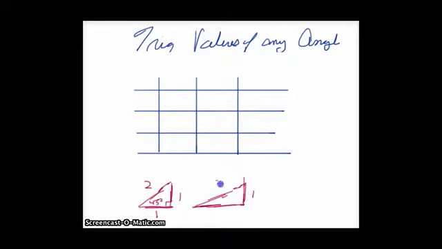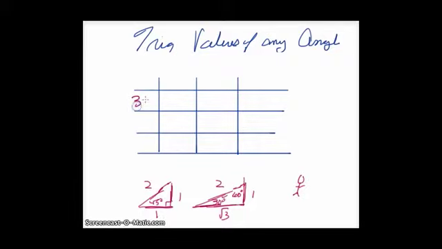This was 1, this was 2, this was radical 3. Remember, this is 30 and this is 60 degrees. Okay? And remember, you're theta, man or woman. Now, what we want to do is fill out this chart. This will probably help a lot of you guys.